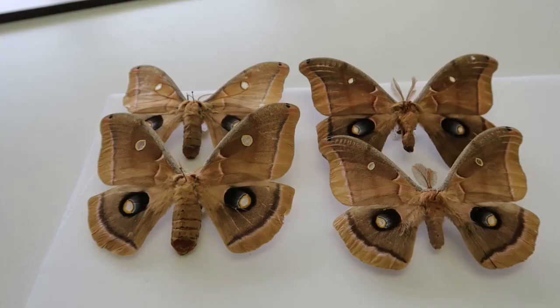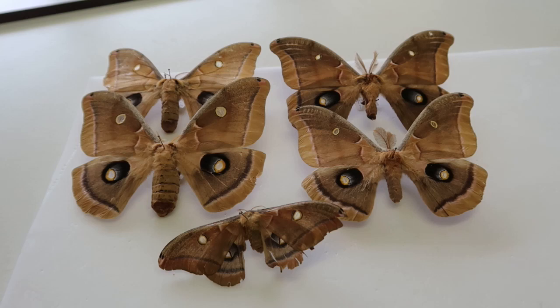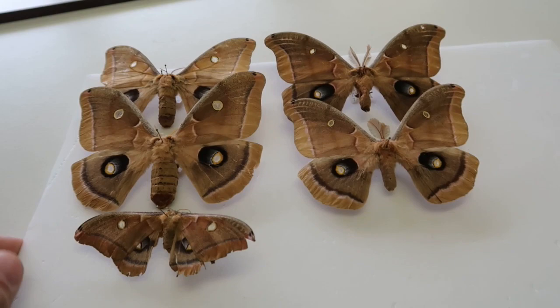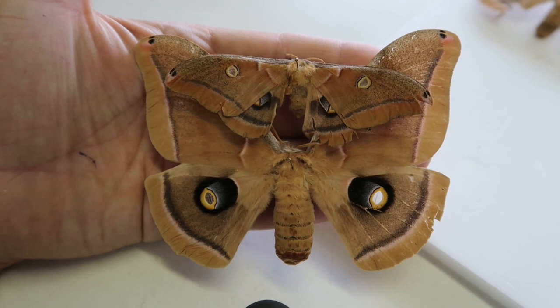Okay, so here we see some normal, healthy Polyphemus moths from the wild. And here comes my specimen. Do you see the size difference? Now, this is a little bit cherry-picked because I chose my smallest specimen to make this comparison. I also had a few that were close to normal size, but the majority was definitely too small. Now you understand what I mean.